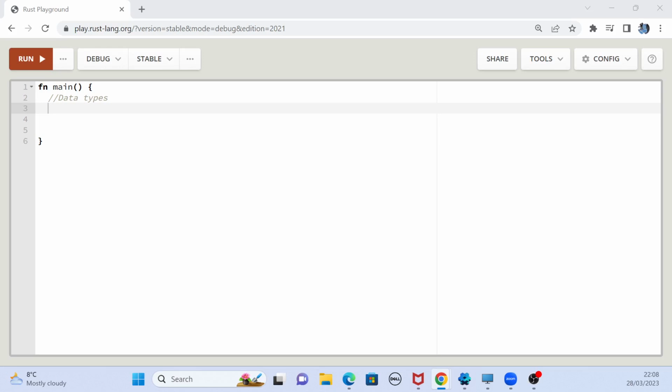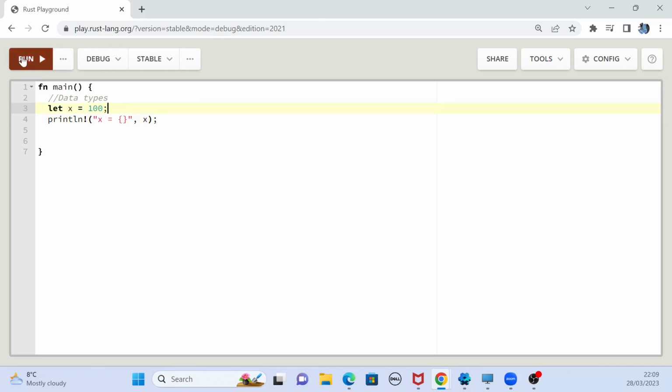So first thing first guys, in case of Rust, you don't really have to specify any data type, and that is called type inference. As you might have seen in my previous videos, what we used to do is declare the variable like let x equals 100, and then all you have to do is use the println macro, and then let's say x equals the placeholder and then comma x, right, and a semicolon after all the statements.